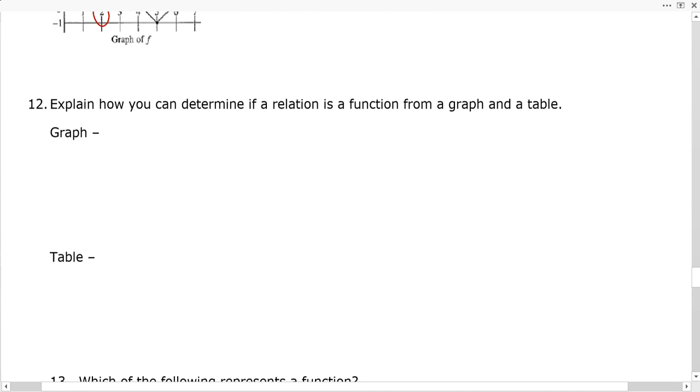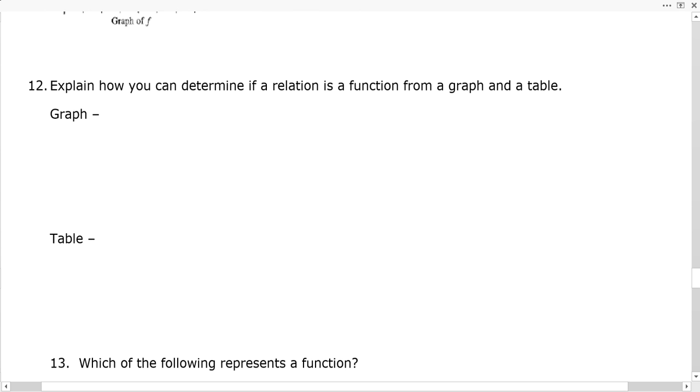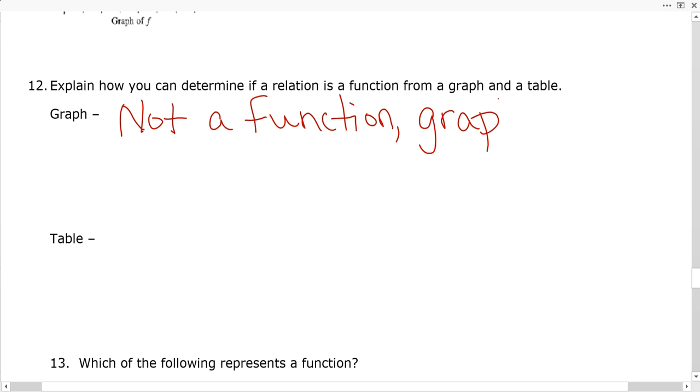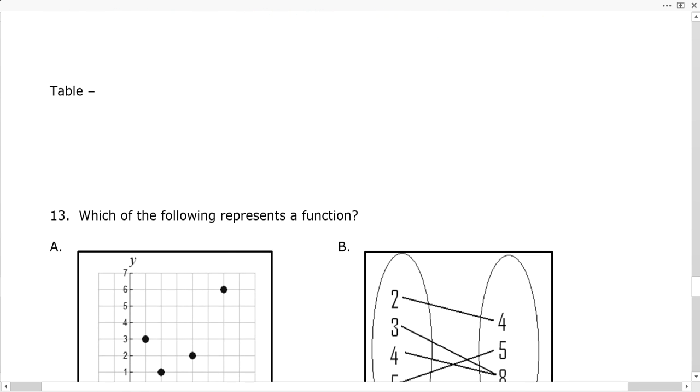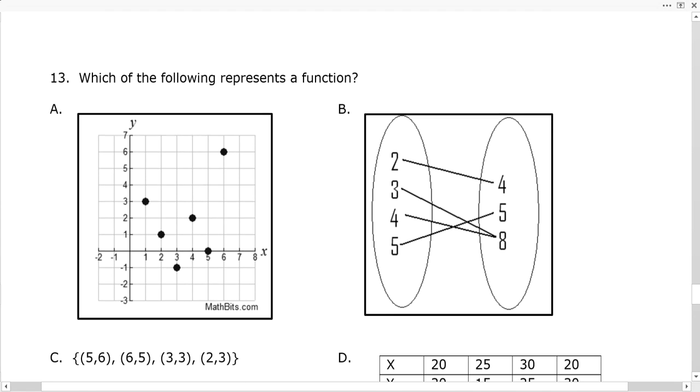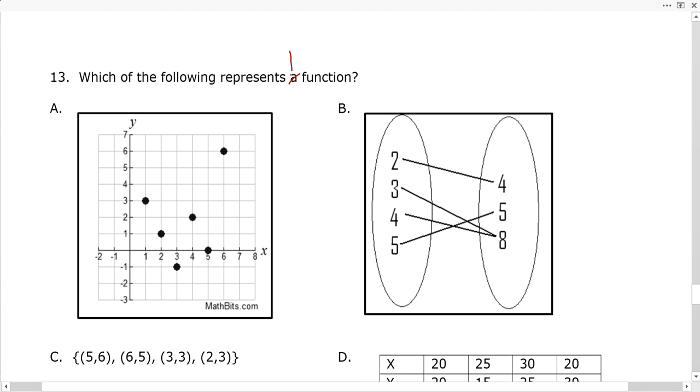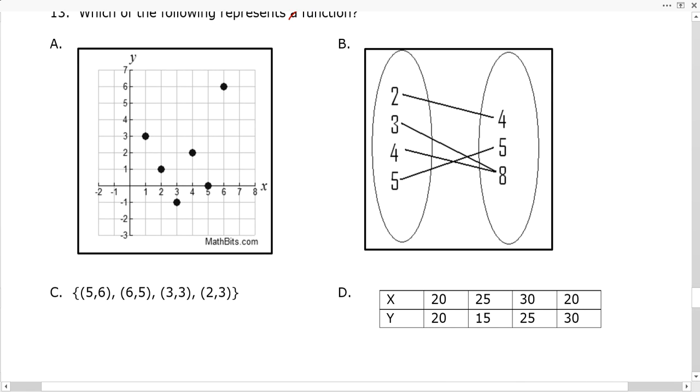Okay, number 12. Again, one of these things, I'm going to give you all points if you could tell me the difference between if it's a function for a graph or a table, and really you can just start with not a function. Just tell me if it's not a function, it has blah, blah, blah. And you tell me what happens. Okay, 12. Come on, think about it. Y'all can do that. Okay, which of the following? Oh, we talked about this one too. This is supposed to be not a function, because I'm sure you all figured out this one.